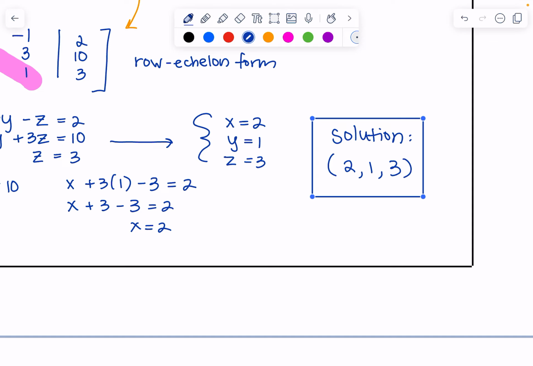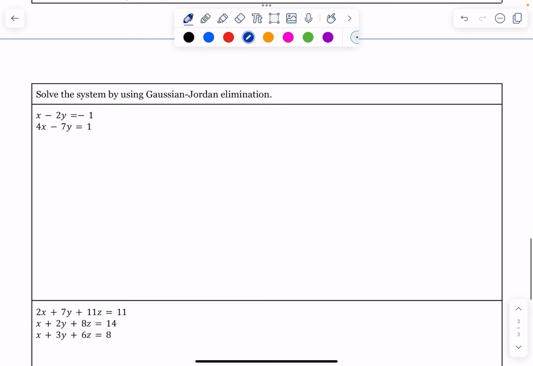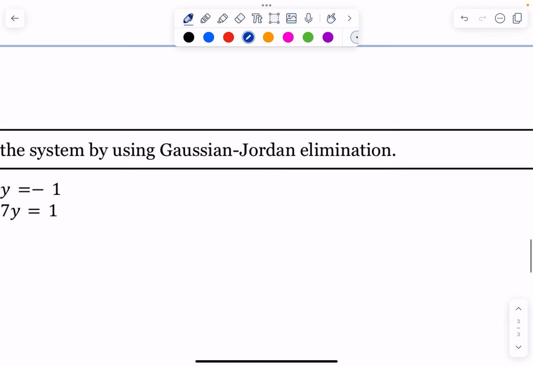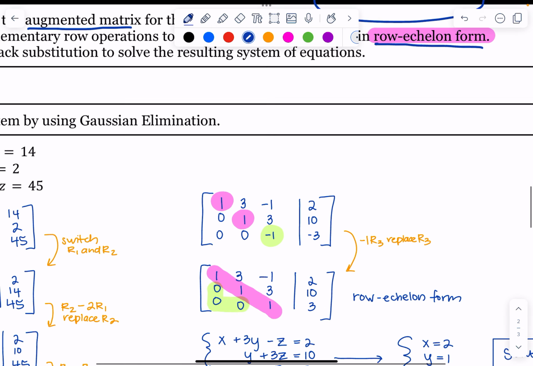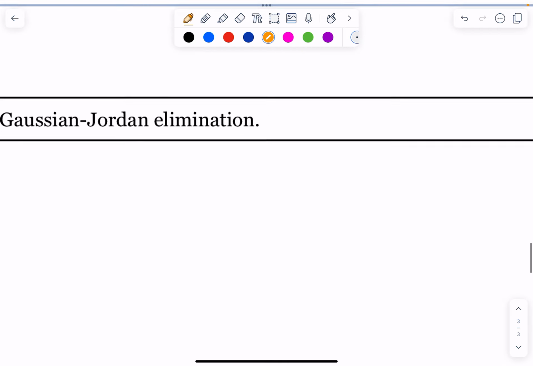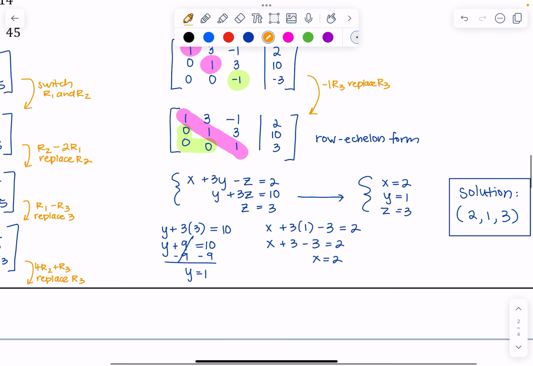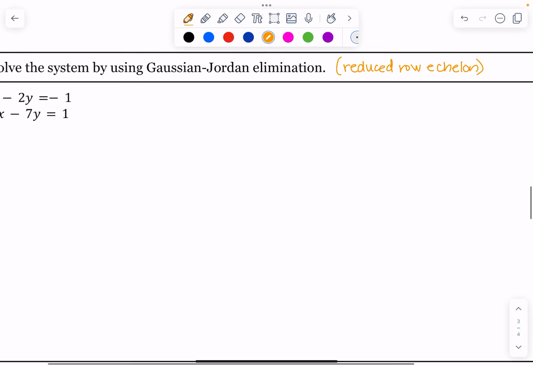All right, so the next one is Gauss-Jordan elimination. And so in Gaussian, let me make a note here. For Gaussian elimination, you want row echelon form. And then for Gauss-Jordan, we'll do the two examples, but here you want reduced row echelon form. So it's a little more work. So for this problem, I was able to stop at row echelon form and then solve the equations. Here it wants you to actually go all of the way.